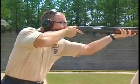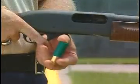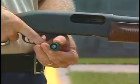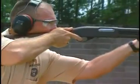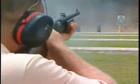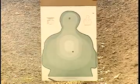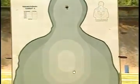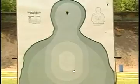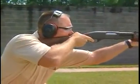However, buckshot pellets are typically very limited in range. As the distance increases, the hit probability decreases. However, there is a shotgun round that will extend the hit probability, the rifled slug. Here's what happens when you fire a rifled slug at 50 yards. Compare it to what happens when you fire a tactical rifle slug. As you can see, there is little difference in the hit effectiveness. Both the conventional and tactical rifle slugs are extremely powerful rounds. The tactical round, however, has less recoil when fired.